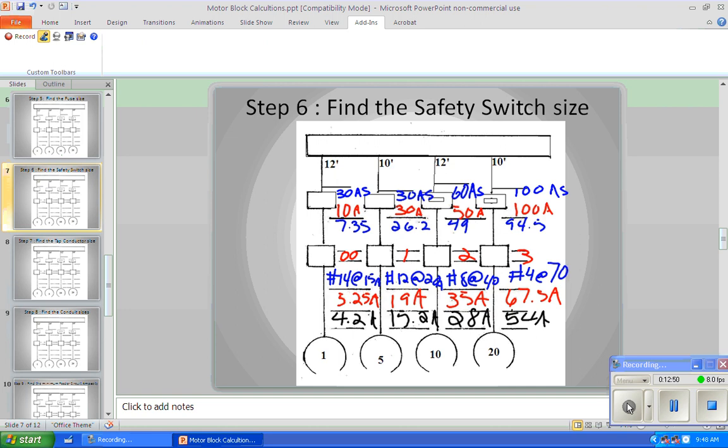Okay, now we're looking at the next step, which is find the tap conductors. I'm not going to switch slides so I don't have to rewrite everything all over again. We're going to go to step number 7, find the tap size conductors. Remember that a couple of slides down, we're going to find the minimum ampacity of the feeders, so we're going to do that ahead of time right now. What is the minimum size of the feeder circuit we could bring here? We take the largest motor, whose full load amps is 54, times 125%, which is 67.5, and then add the other FLAs. So 67.5 plus 28 plus 15.2 plus 4.2 is what? 114.9. And that is the minimum ampacity we can have for the feeder conductors.